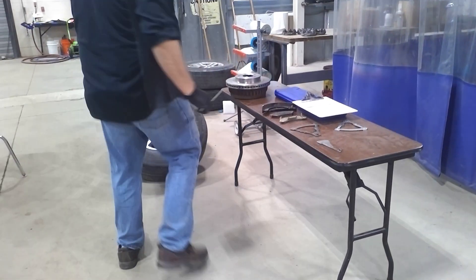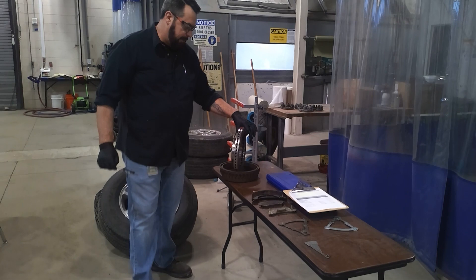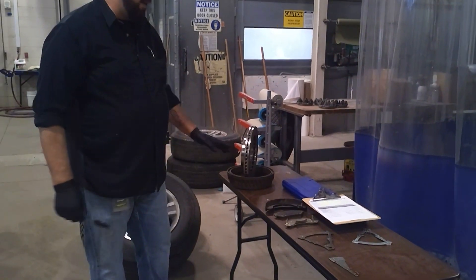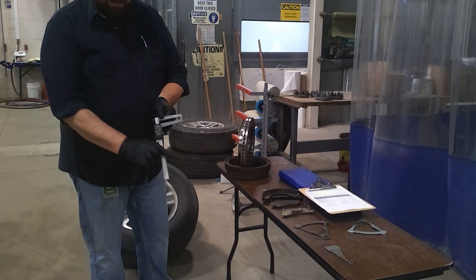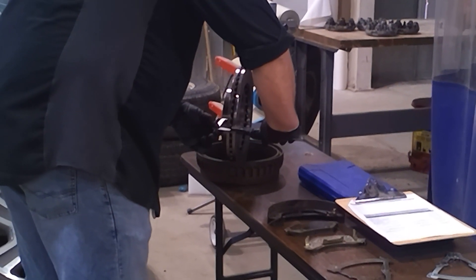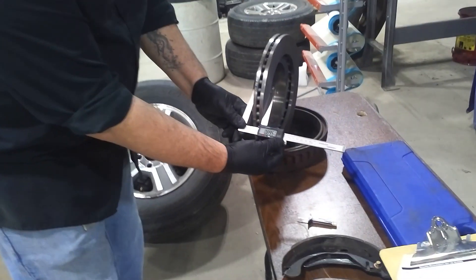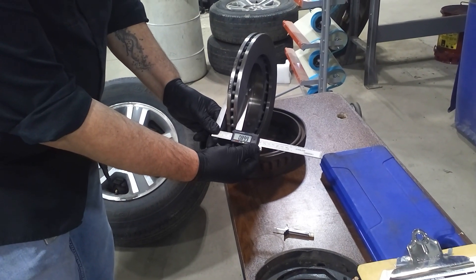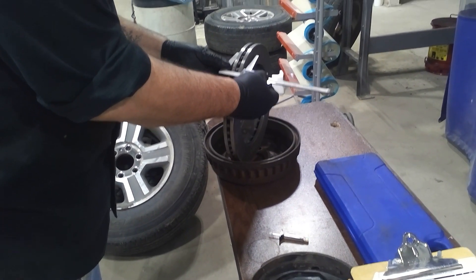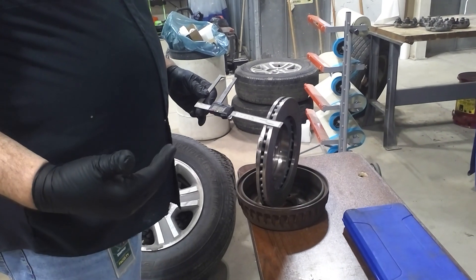You would normally have your rotor on your vehicle, but let me show you right now. Here we have this rotor — it's off the vehicle. This is how it's going to be during many of your state inspection tactile exams. You would take the caliper, wind it open with your thumb, and touch both sides. Give it a measure and look at the measurement. I suggest you measure it in several different places — for a general rule of thumb, you want to get at least three measurements.